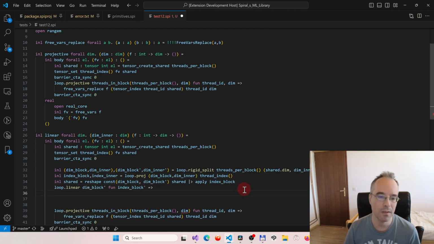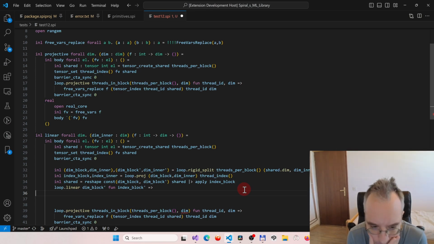Yeah, now we have a linear loop, dim block, and we can in fact index into the shared tensor.